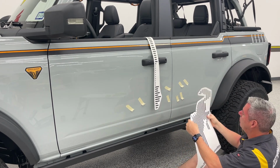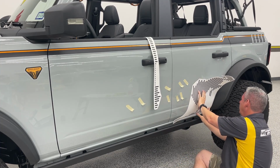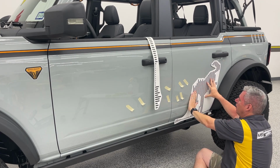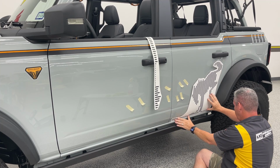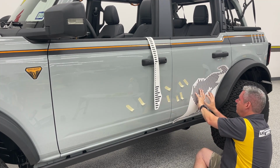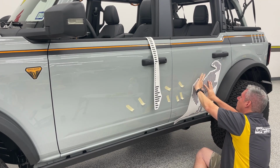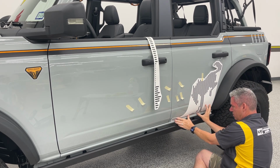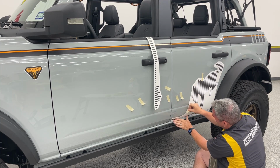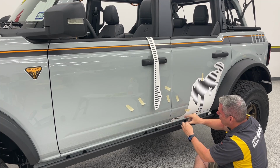We provide you with a hard squeegee. We do recommend, if you're going to squeegee on the vinyl itself, wrap a microfiber around that, or a shirt, just along the edge. As long as we're on the mask, you're fine. That hard squeegee on the mask is just fine. So again, all the way to the back on this, that's going to sit right on that edge. I'm just going to go ahead and mark my spot here, and get this started, maybe a little bit tricky.